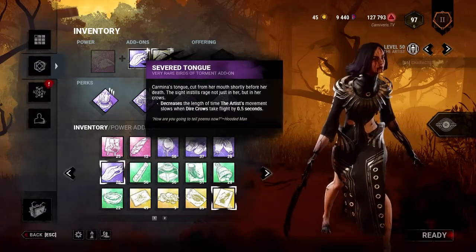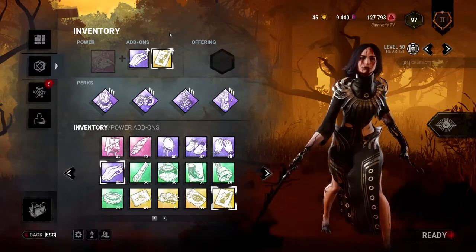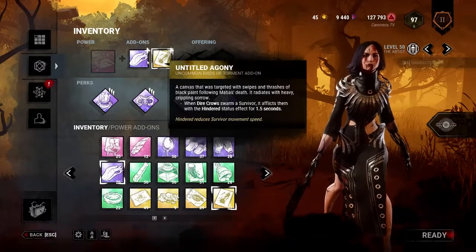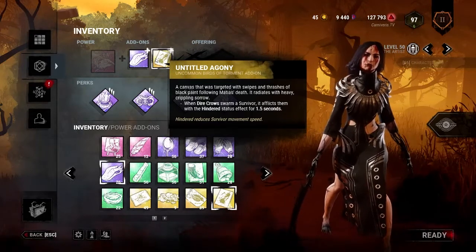And finally, I'm going to be recommending Severed Tongue and Untitled Agony. This is the anti-W space build for the survivors that just drop pallets and run instead of actually looping the tile. This really helps you catch up to them and get the most out of your Dire Crows or your chase.